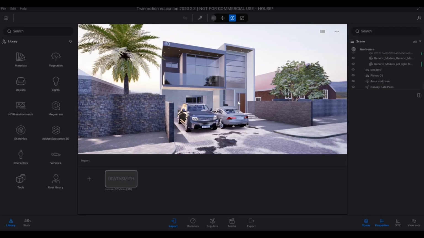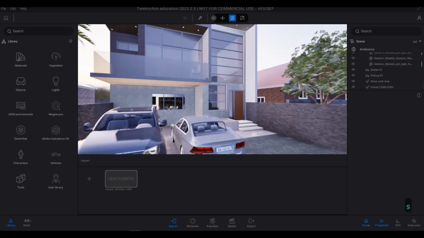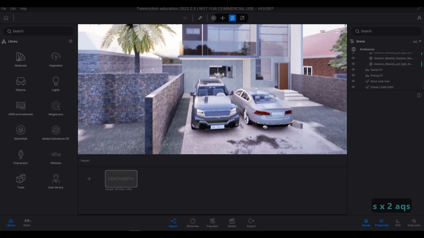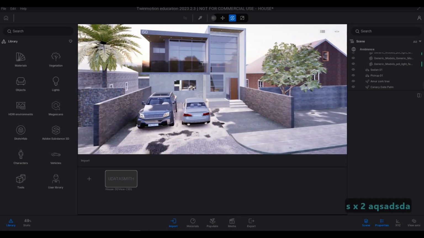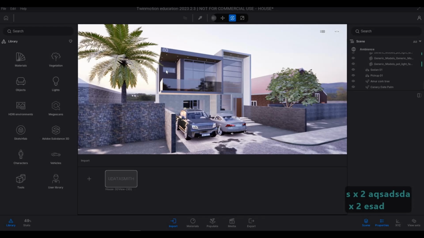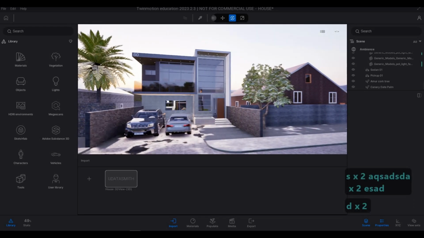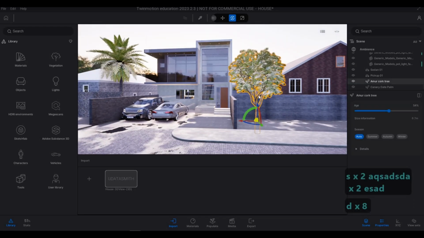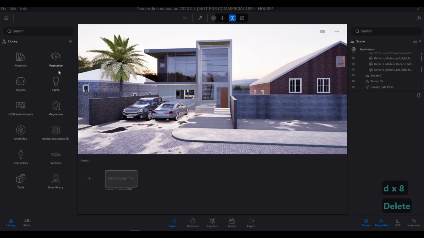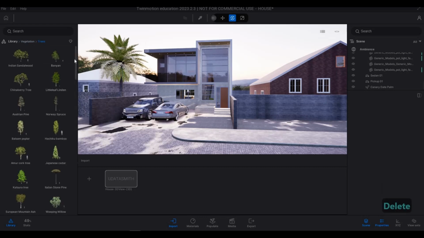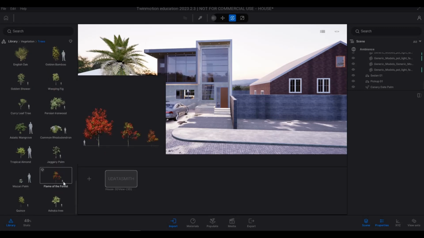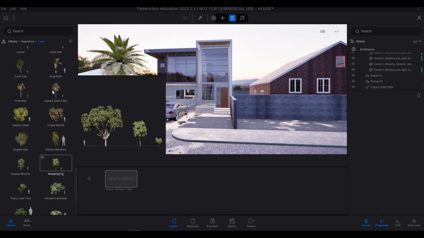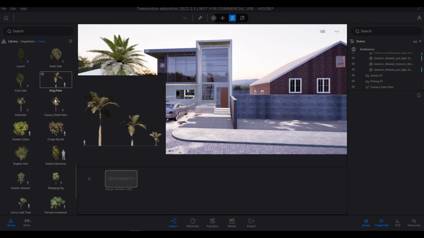So in the last video, we were able to add all the materials, and then we did add some trees just to check out the way it looks and the way it feels. So now I'm probably going to change this to something big as well. So let's go to the trees, and then let's use one of this one as well.